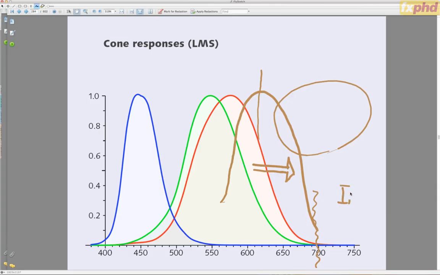But the trouble is IR lives up here. And if you kind of accidentally or even deliberately extend your red response out into the IR region, then you run the risk that IR energy in front of the camera in the scene will be reported as red. And the worst case here, well, I'll tell you the worst case in a few minutes. The worst case is cobalt blue colors, and they run the risk of turning purple if you don't address this IR problem properly. So practical cameras move the red over.